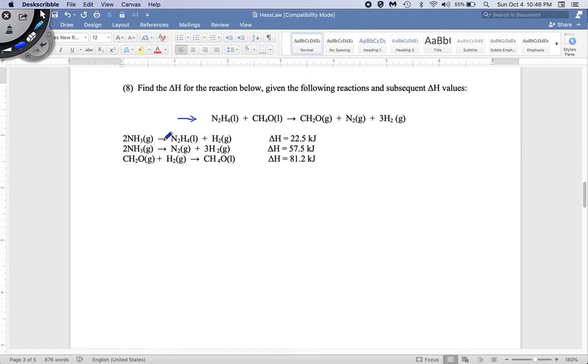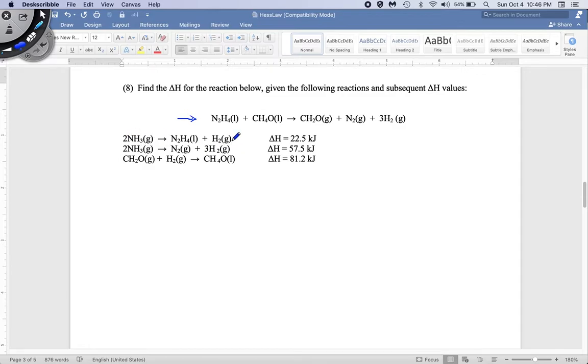Now, my first hint for you is to search through all the reactions you have down here and to identify orphans, things that only occur once. Like here, the ammonia occurs in 2 separate reactions. Hydrogen occurs in all three reactions, actually. So you don't care about those things because there are lots of different ways that you could make hydrogen occur in a reaction. But there's only one hydrazine, and you need it to be in the right spot. We actually need it to be a reactant, and in this one, it's a product.